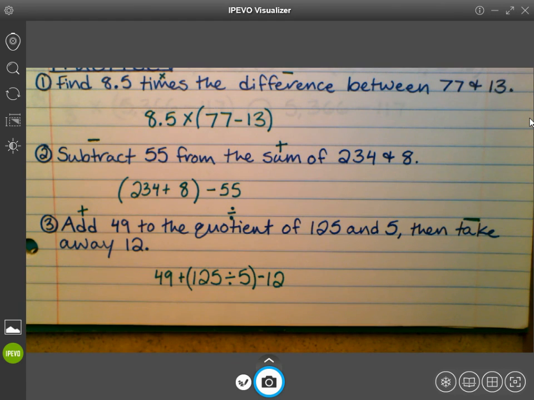All right, close your eyes. Close your eyes. So my first question, show me how you're feeling with just identifying or matching the word to its operation. So if I see times, I know it means multiply. If I see quotient, I know it means divide. Show me 1 through 5. How do you feel about that? Just that skill. Not even writing it all out, but matching the words to their operations. 1 through 5, how do you feel with that?